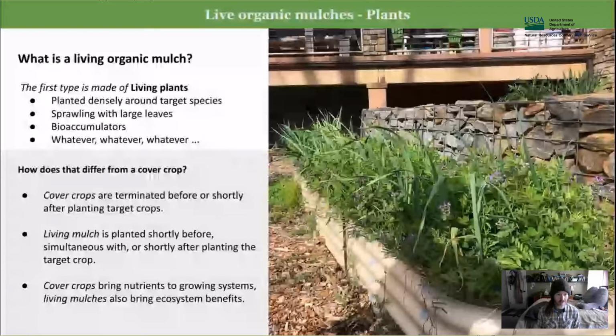Also, cover crops are really intended to bring nutrients or cycle the nutrients in the system so that the next thing in the planting succession has more of what it needs. These living mulches, I feel, kind of do that same thing because they do bring up these other mineral availabilities and potentially help with moisture, depending on the plants. But they also bring this whole set of other ecosystem benefits that you don't have with cover crops, because the cover crops are terminated and no longer there for the majority of the time that your primary crop is growing.